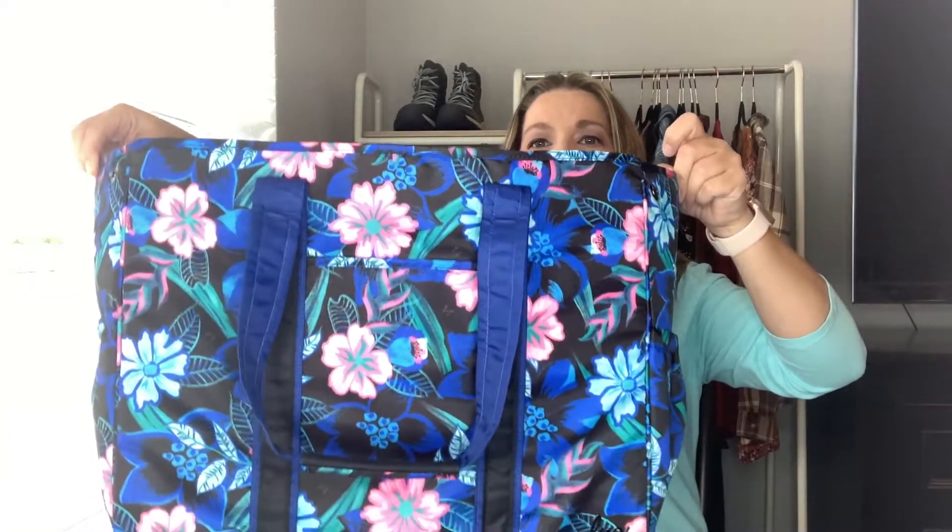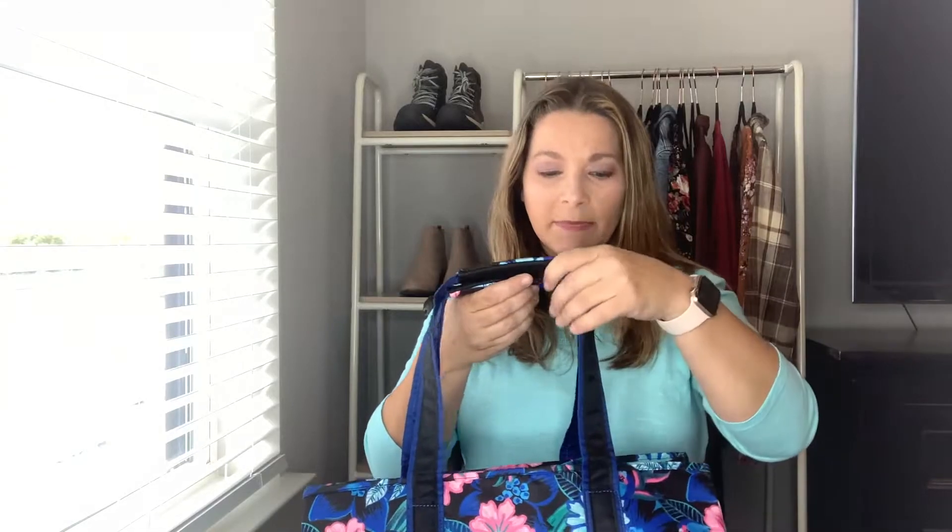As you can see, when it's not snapped it has a really great rectangular shape to it, and then of course when you snap it, it does give it more of a sleek, smaller look and on the side it has more of a triangle look to it. Great wipeable bottom, nice rubber grips on the handles to keep them in place. This is just great because it's one big area and you've got your organization around the side.